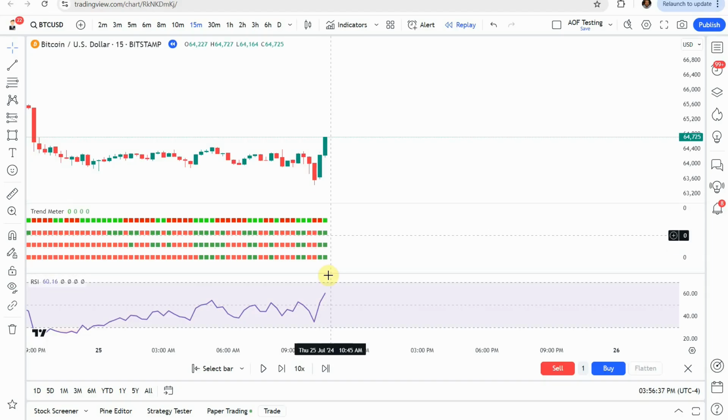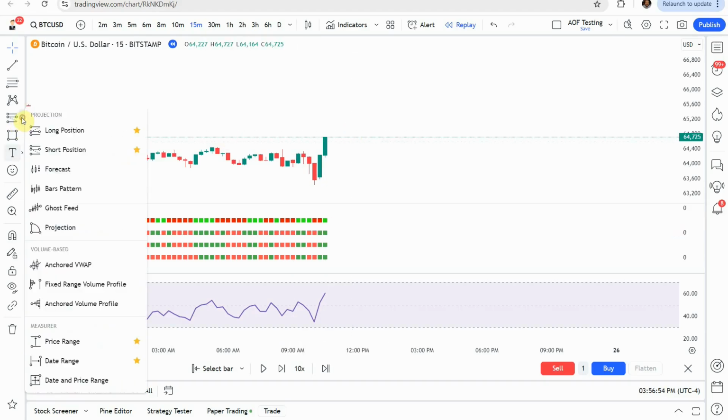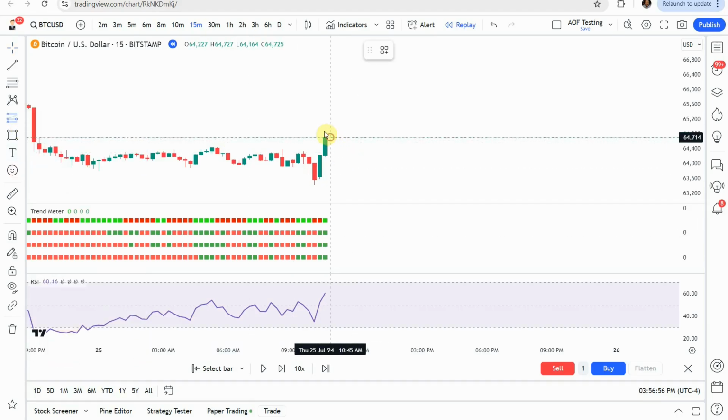And so then what we're looking for is the moment when all four of the trend meter colors line up together. And so again, if I hover over this candle right here, you can look at the 4 zeros right there, and you can see this candle here, all three of them are green. That's going to be our signal to enter into a long. We're going to put our trade right here.